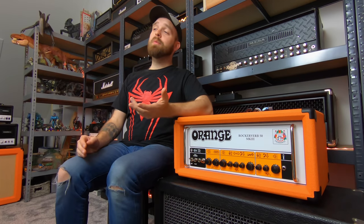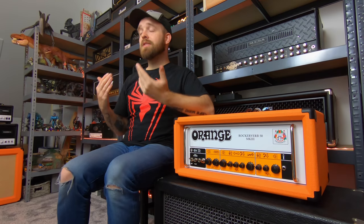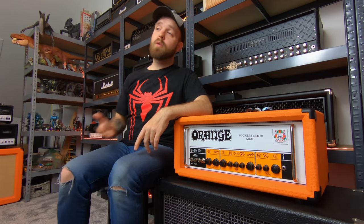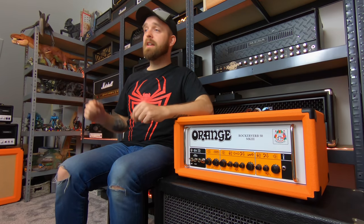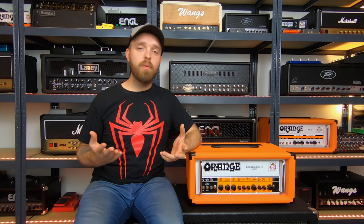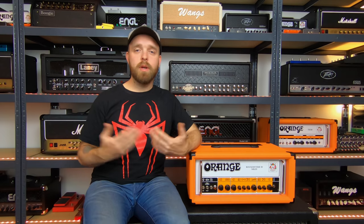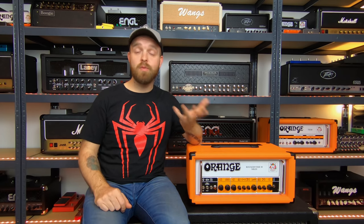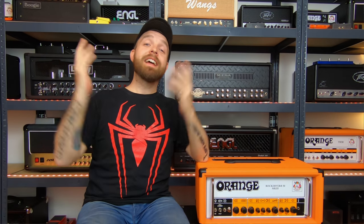Well, dealing with tube amps is a lot of fun, but sometimes it's just more convenient to just load up a quick preset in your Helix hardware or in your DAW with Helix Native. It can just really speed up the workflow for things like demos or quick recordings or whatever, even for final recordings. It just sounds really good as well, so why not? So I just like real tube amplifiers and modeling platforms. And that's okay, guys. Those two worlds can definitely coexist in peace.